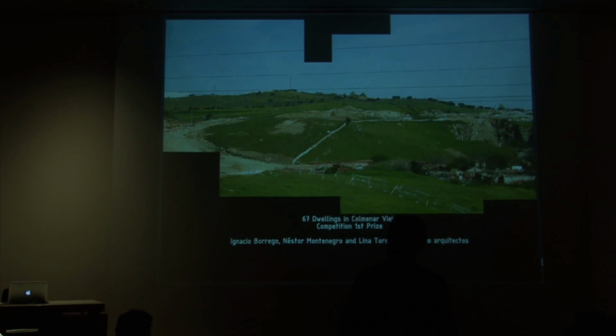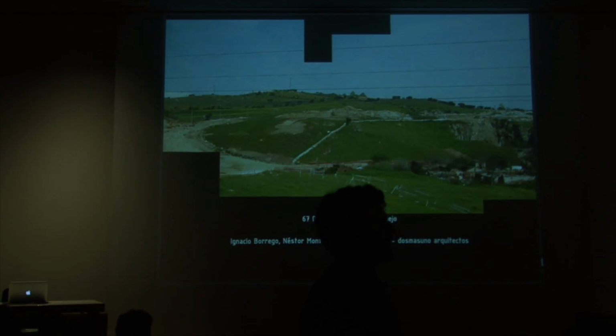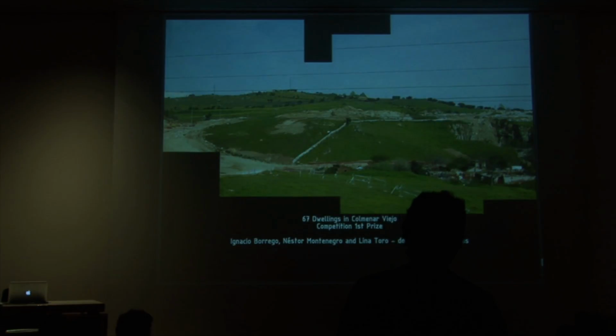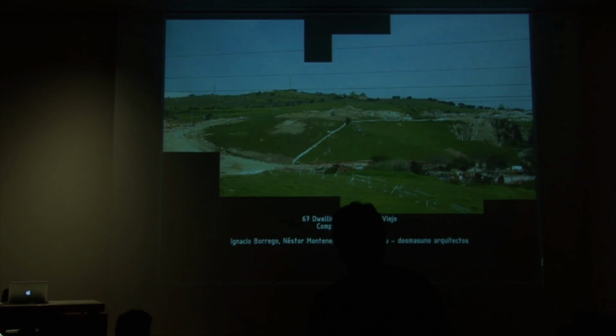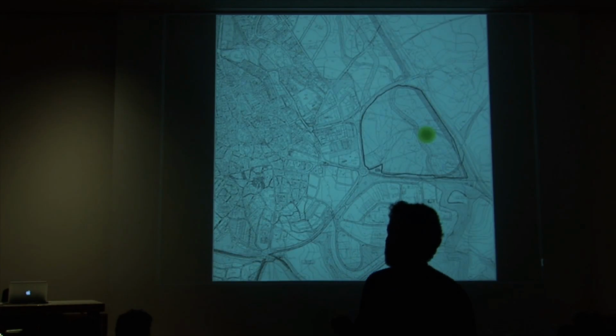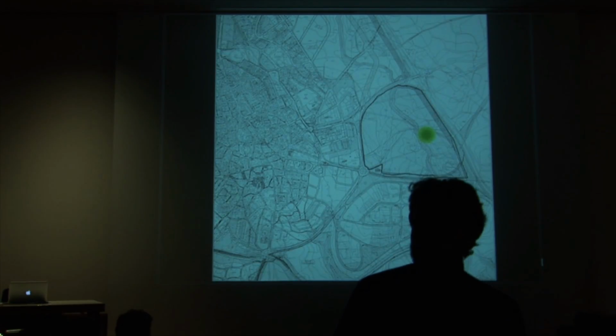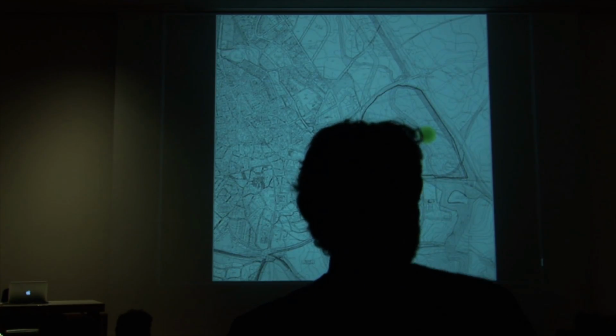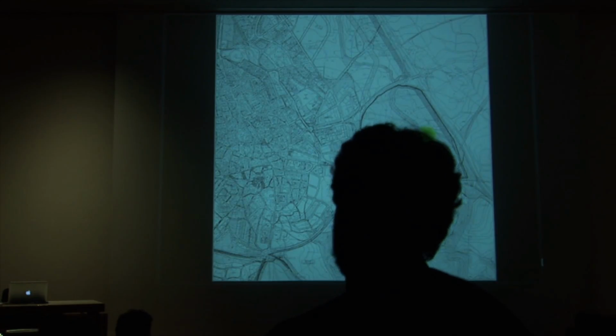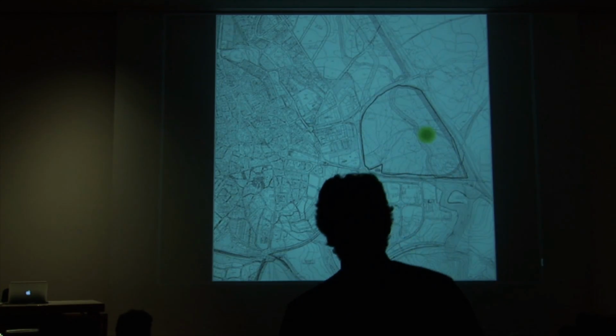In this case, this is again near Madrid. This is Colmenar Viejo. This time it is north of the city, like 40 kilometers away to the north in the direction of the mountains, and we have to work again on a slope. This is the slope of the competition, and the competition brief was quite clear. They said they wanted a project with low impact, and for them low impact was a low building. We do not agree, but we understood it. They want a low building.